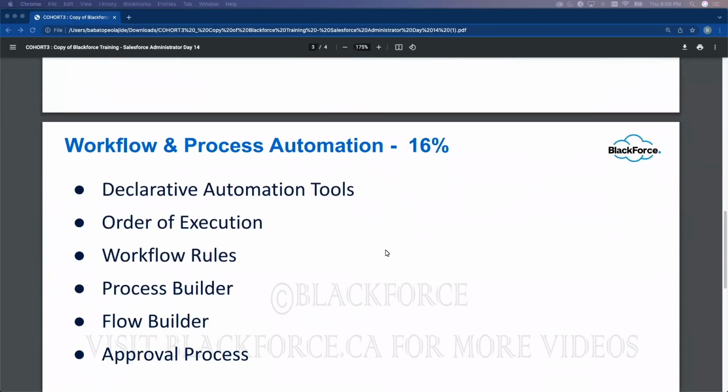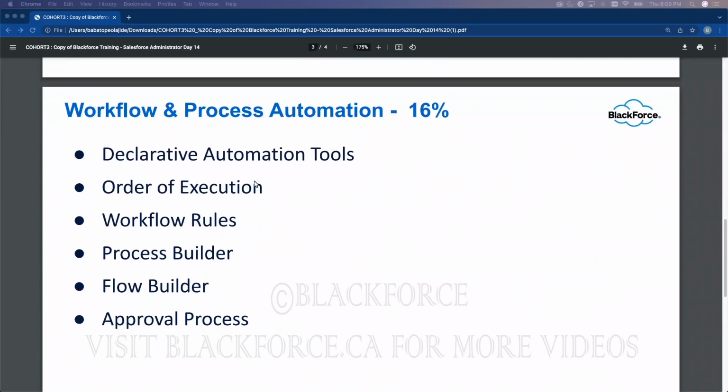Okay, I like to break things down, but there's not much to break down here other than the fact that you need to know that workflow rules, process automations are declarative tools. Okay, you need to understand what they are. What are declarative tools, and what is the difference between declarative and programmatic? By declarative, I mean the things you can do, the click things that you can do. But programmatic are the people that write code, the developers. Those are the people that write code. So when they talk about declarative, they talk about things that you have to use the interface to do. But programmatic, those are the things that they have to write code for. Okay, we're not going to be touching code unless you're a developer. But for declarative, definitely it's something you need to know.